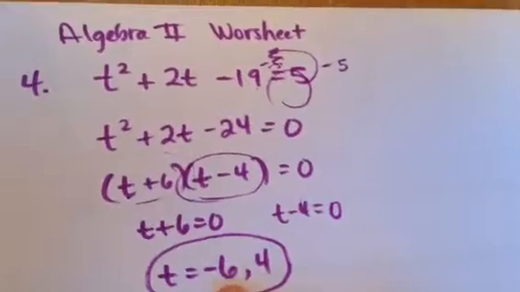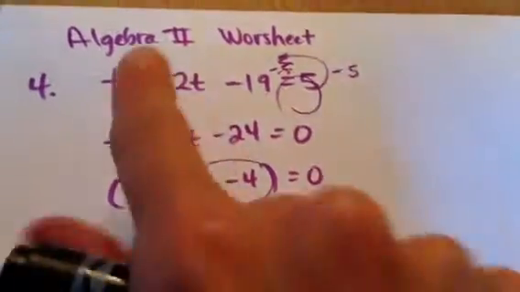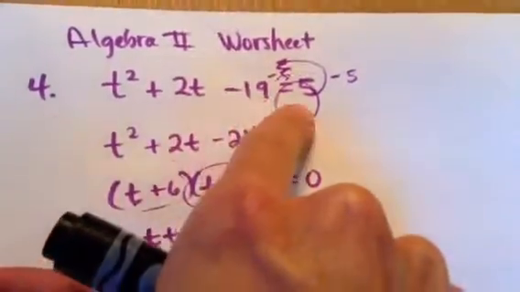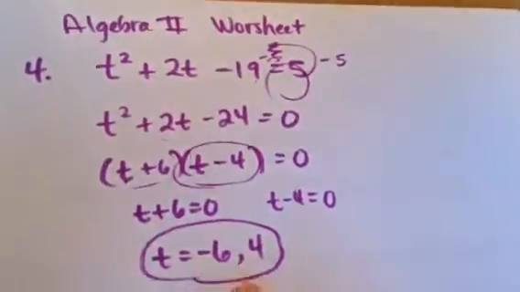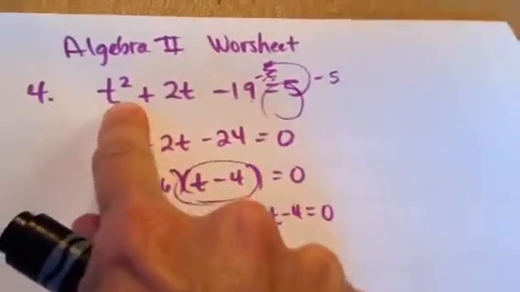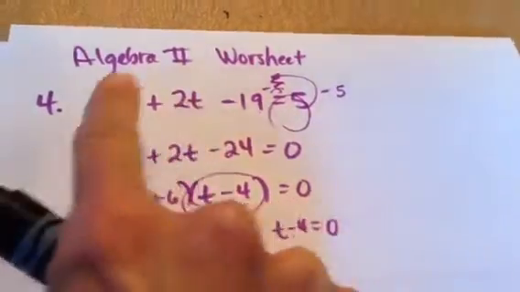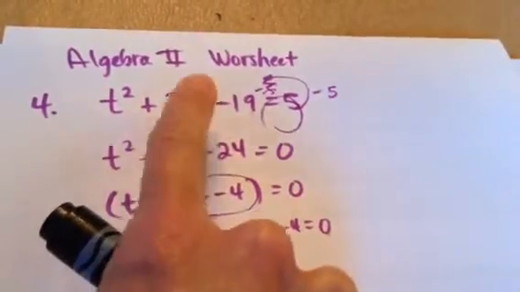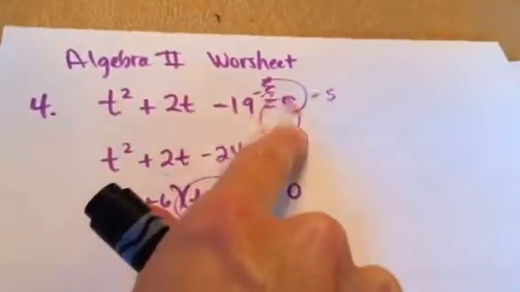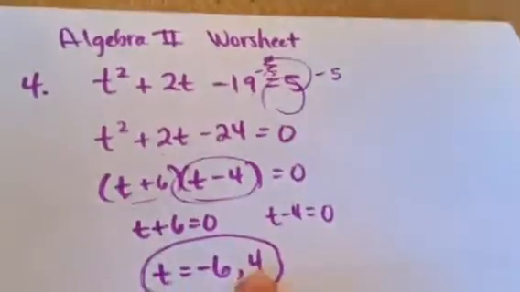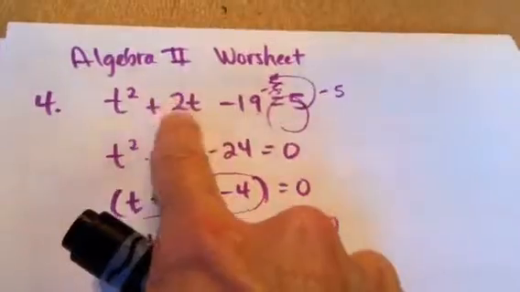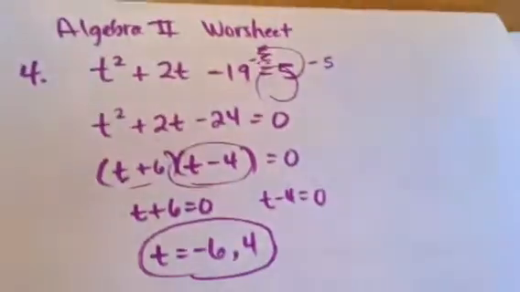So what that's telling you is if you took this negative 6 and you plugged it back in here to the original equation, it would work. And think about it. Negative 6 squared is 36. If you plug a negative 6 in here, that gives me, what, negative 12. So I'm going to get 36 minus 12, which is 24. 24 minus 19 is indeed 5, and it works. Same thing's going to be with 4. If you plug a 4 in right here, you're going to see that it does indeed work. Okay, so that's number 4.